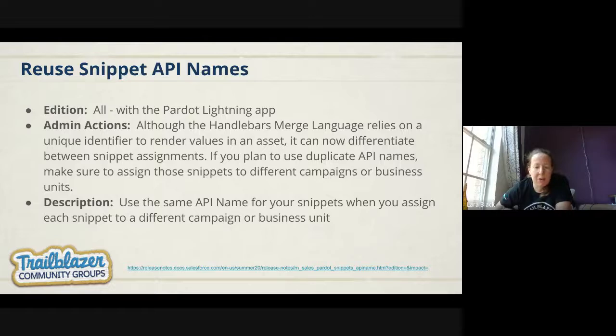So in Pardot terminology, we would most equate it to dynamic content, but it doesn't have to change based on a field value. It's just like if a webinar always has a paragraph that says like this, you can reuse that paragraph over and over and over with one short little HTML embed code. And if you update that snippet in the Pardot Lightning app, it'll update it everywhere that snippet is used across your campaign. So if you embed that snippet on a landing page, on a form, on an email, it'll update it all the way across everywhere. And this will make it reusable, basically.